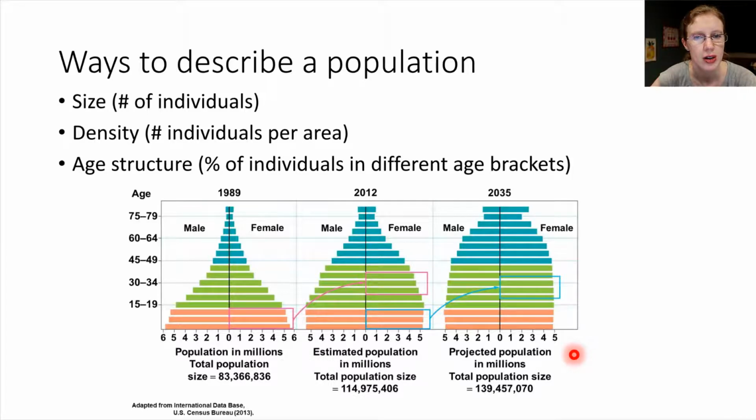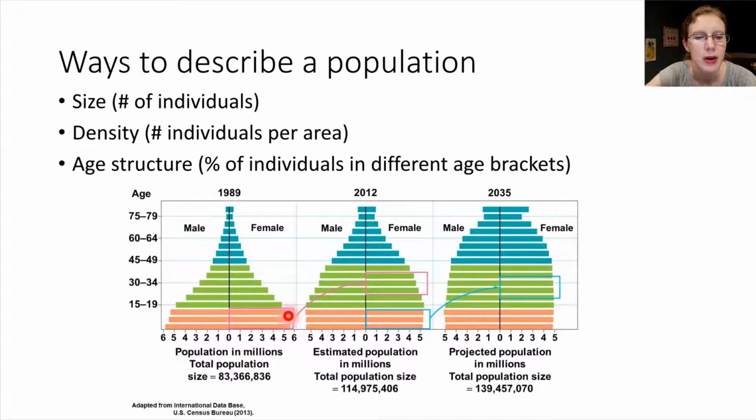And then another way to describe the population is by its age structure. And I'm showing a graph here. These are called age structure diagrams. They're extremely useful for seeing the history of a population and also making predictions about future changes to that population. Let's take a look at this one. Age structure diagrams break down a lot of information. Generally, they have males represented on one side and females represented on the other side. And what we can see on this axis are different age groupings. Down here are the young individuals, up here are the old individuals.